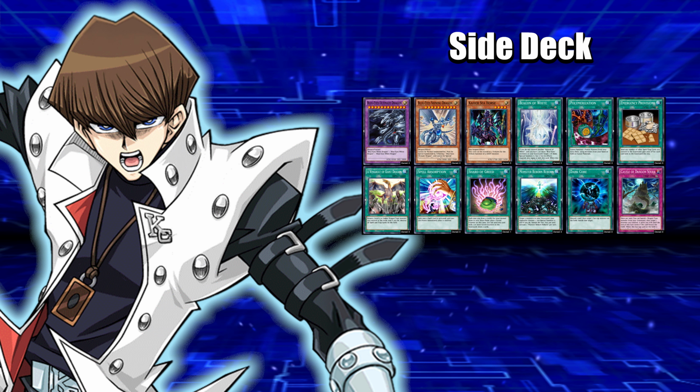But I have it there just in case you want to use it. We got Beacon of White, a kind of situational card, so I put it in the side deck. Polymerization, like I said, I didn't add it in the main deck because I felt like it would have been too cloggy. I wasn't sure how consistent I'd get 3 Blue Eyes in my hand or field early on, and I didn't want it to be a dead draw.